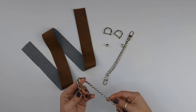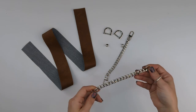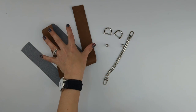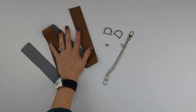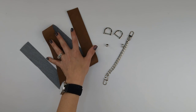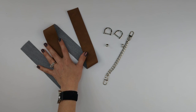I wanted to be a little bit more inclusive, but also I wanted to add a little bit of pizzazz to that. So for the strap extenders, you could always just make it this length that I provide, because the only purpose of this is to go over your shoulder. You could always make it longer, but just keep in mind you have the width of fabric as your limitation for how long you can make this, unless you want to piece it together.